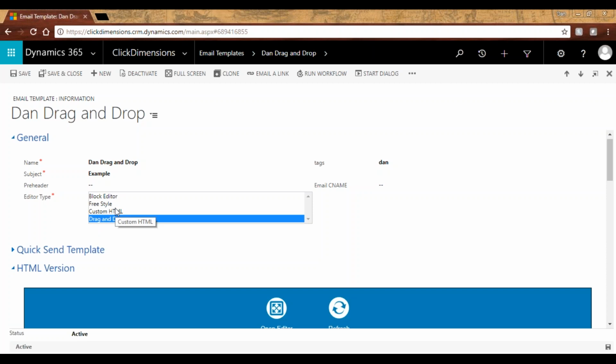The other thing you can do is, say you're comfortable with HTML, but no one really wants to build a full HTML email from scratch. It takes a long time. It's very labor intensive. You can actually start in the drag and drop, build the base of your template, save it, and convert it one time to the freestyle editor. From there, you can add your custom HTML that you'd like to add. So you don't have to build the full template, but you can add different nuances of custom HTML.